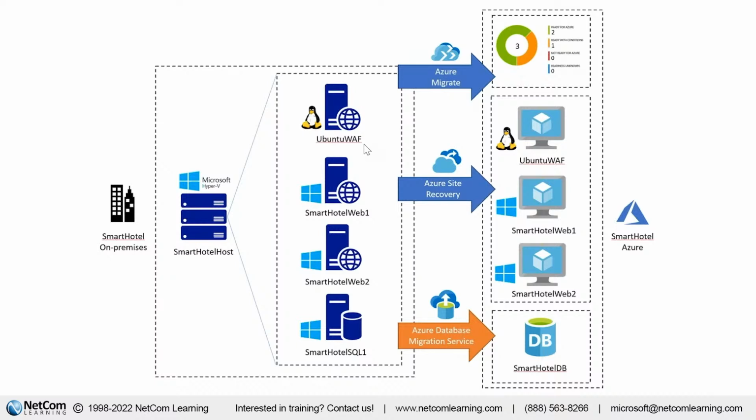For a regular virtual machine, like that's an Ubuntu-based machine, that's not a Windows machine, or if it's a VM that's on VMware, if it's a VM that's on any other hypervisor, type 1 or type 2 does not really matter on hypervisor here. But you can use a tool called Azure Migrate that can move all your workloads, whether they're VMware, whether they are based on SCVMM, whether they're based on Microsoft Hyper-V, does not matter. You can still migrate them to Microsoft Azure with relative ease, right? So it's not super difficult to do this.